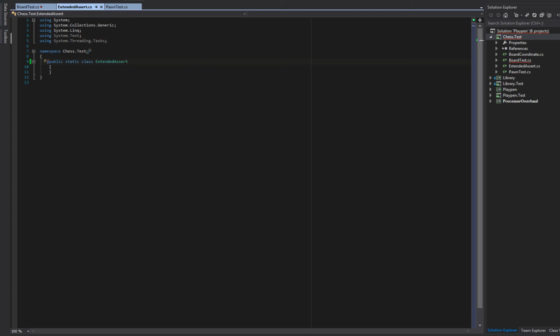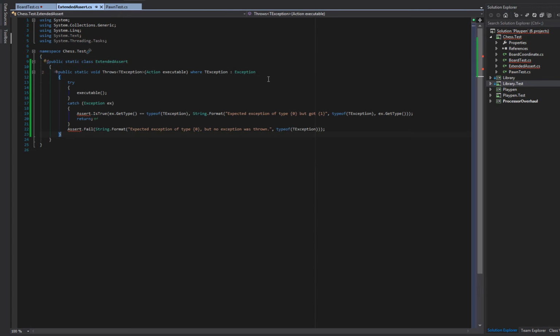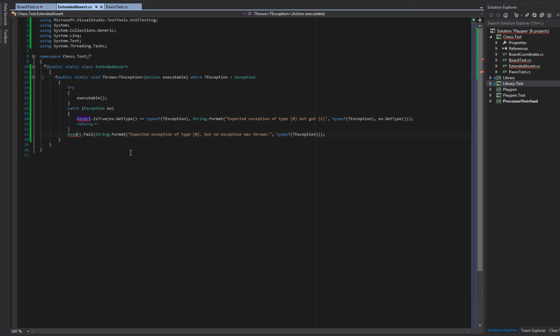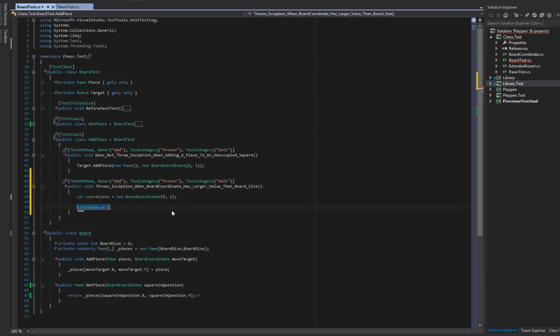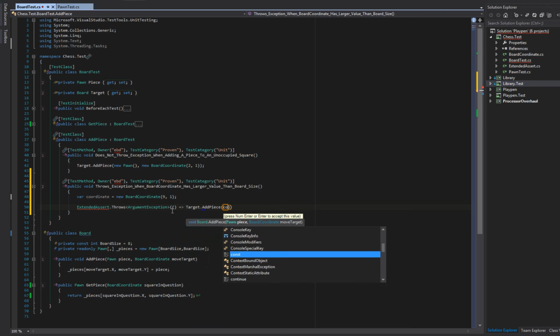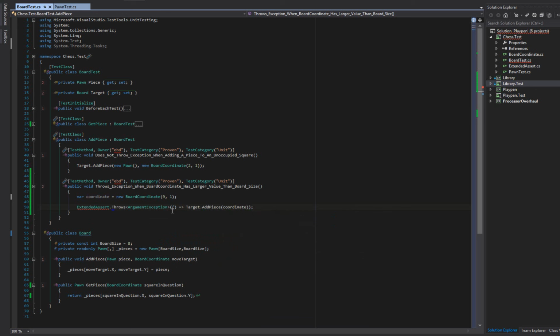So I do this extra bit of legwork and I port this test in, or I should say assert in. I should really probably in this day and age have a NuGet package stored somewhere that I can just access this. But for expediency, I am using the copy and paste buffer and grabbing it from somewhere else. So what this is going to do is it's going to take a generic parameter that specifies the type of exception. And I'm going to pass in via lambda some method, in this case adding the inappropriate coordinate to the board. And it will pass.